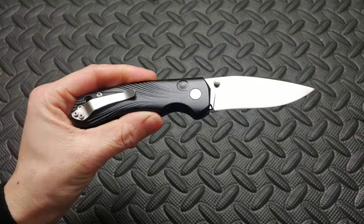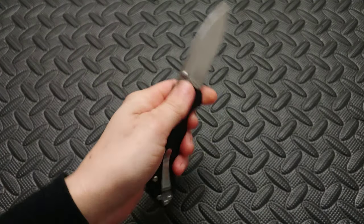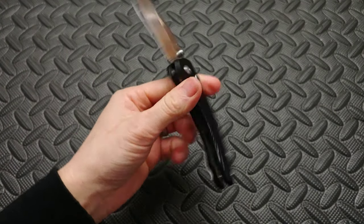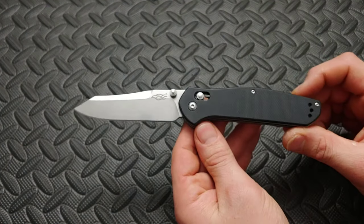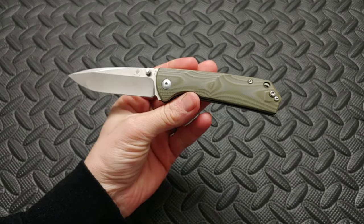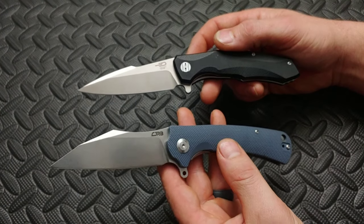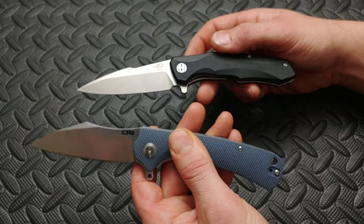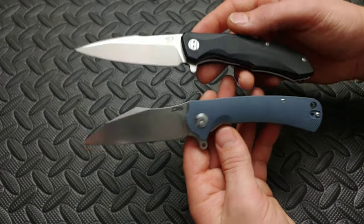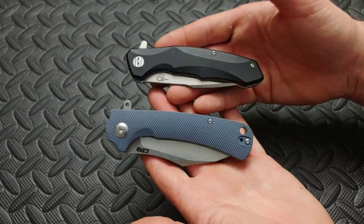Back to folders. Here is the Tangram knife — the budget line from Kaiser — a nice button lock with aluminum scales, awesome little EDC. This one is the Anzo F7 560 — access lock, great work knife, G10. Here's another G10 — one of my most-used work knives — this is the Kaiser V3, absolutely smooth action. Here are two knives that remind me of each other: the CRJB with grippy G10, and the Best Tech Warwolf. Very similar action and similar flipper tabs — thinking about doing a comparison video, let me know.